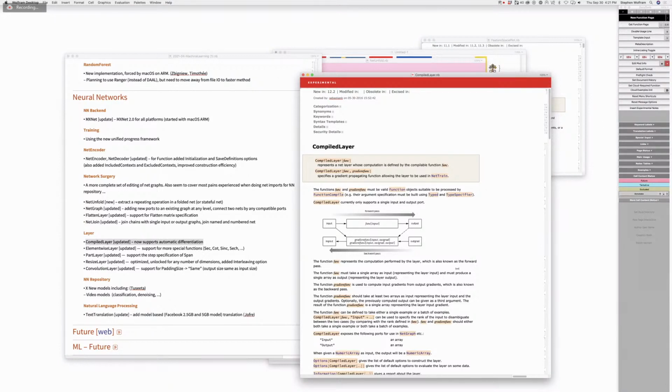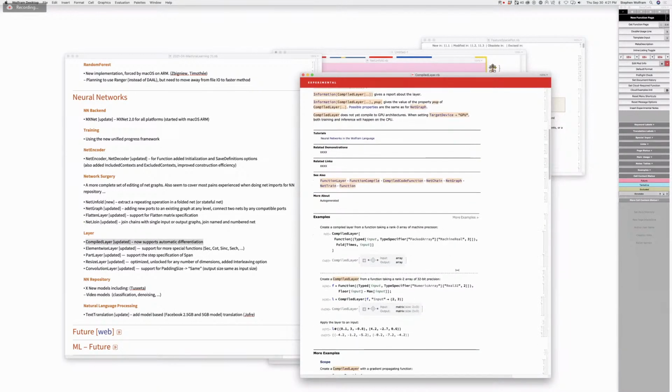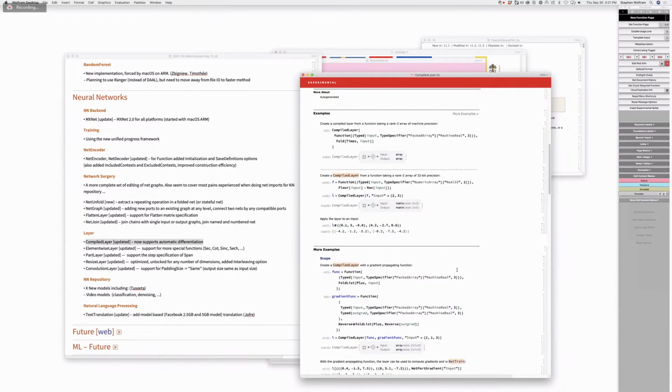Let me just see how this works. So this is really using the compiler. Yeah, also using the compiler to do the automated differentiation. So this is not a simple end user type thing. This is pretty serious stuff. No, this is if you want to write your own, if you have a compiled function and you want to use it to train a network. So you're saying that all functions that are compilable are also differentiable. Is that a true statement?